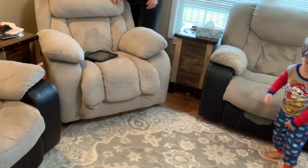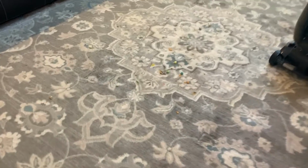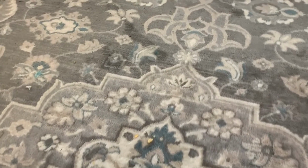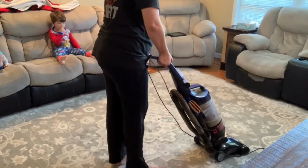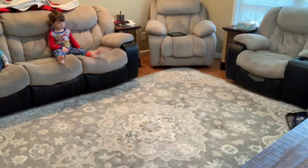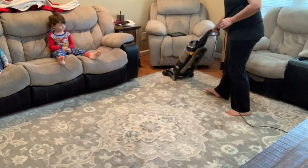I don't know if you all have noticed by now that the kids go crazy during most of this video, but here is all of the mess that was underneath that coffee table. So I'm just vacuuming, and the kids either sit on the couch real good like they are here, or they chase around the vacuum and make it a game. So it was good that they're sitting on the couch this time.